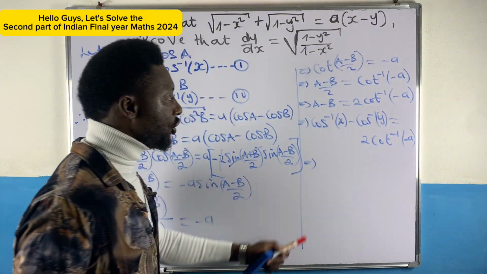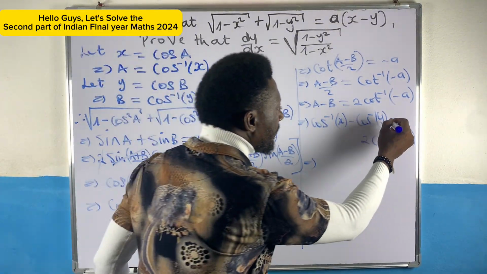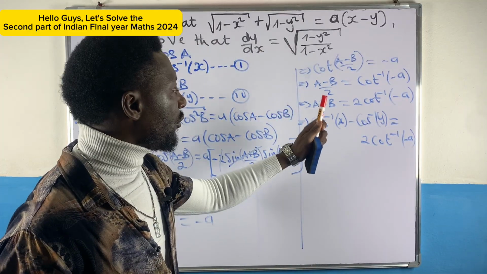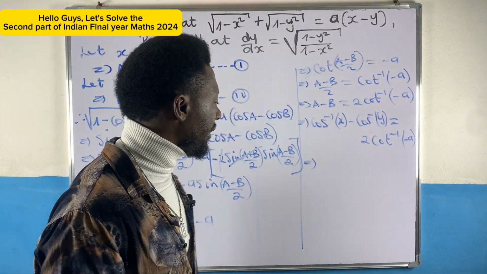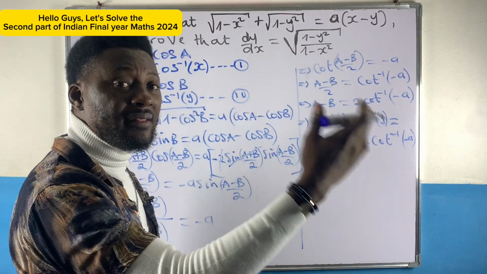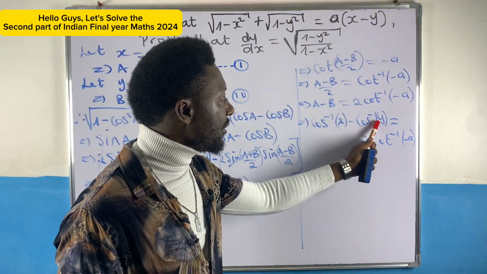Now I'm going to differentiate the left hand side. This is the left hand side. Remember, we call this my equal sign. I'm going to differentiate here, differentiate here, differentiate here. I'm going to differentiate term by term. Differentiate this term, differentiate this term, differentiate this term.